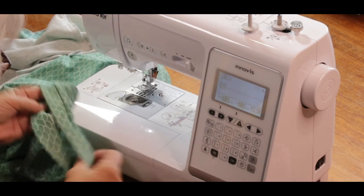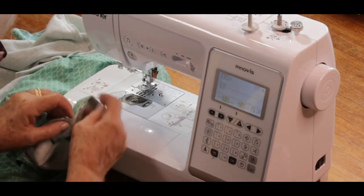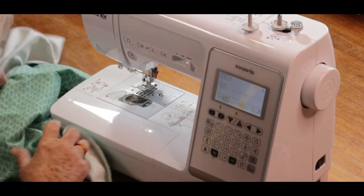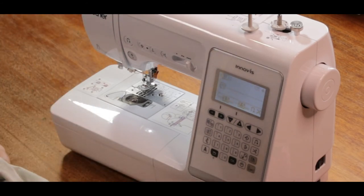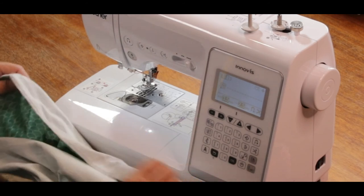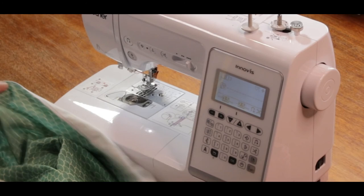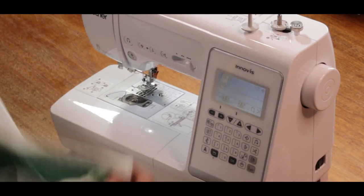So once again, you will overlock this, overlock the other sleeve, but before we do that, we will do the hem, or we'll discuss the hem.